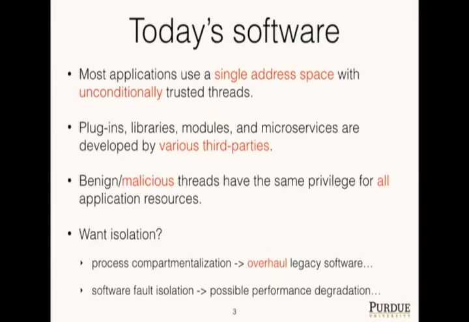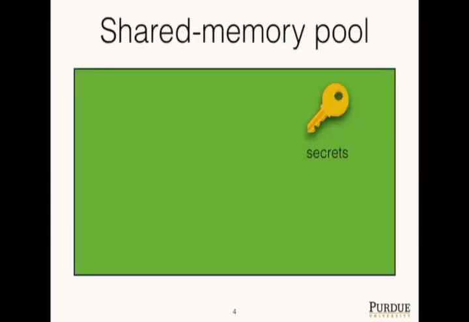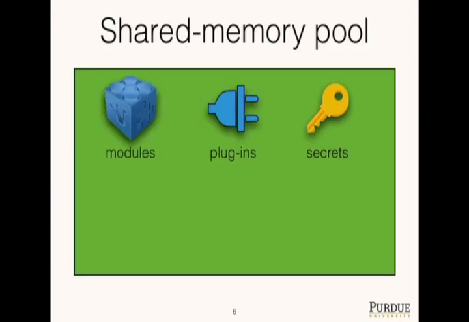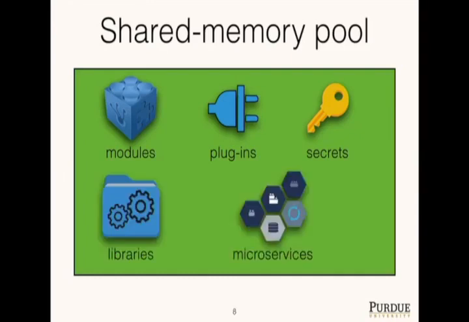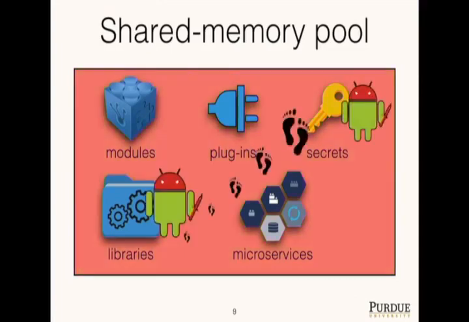Here we use a really simple example to illustrate the isolation problem in a single process address space. Imagine this green box to be the address space of a program. In this example, the program stores its own secret, and it shouldn't be accessible by other irrelevant software components. But as you all know, the software could load modules, plugins for web browsers, even access the physical devices on your systems, and various libraries, and even microservices. So as the program adds more and more components to the same process address space, it increases the chance of being compromised. It takes only one component to be compromised to exploit the entire program. This problem is due to the intrinsically shared single process address space and the lack of intra-process isolation.